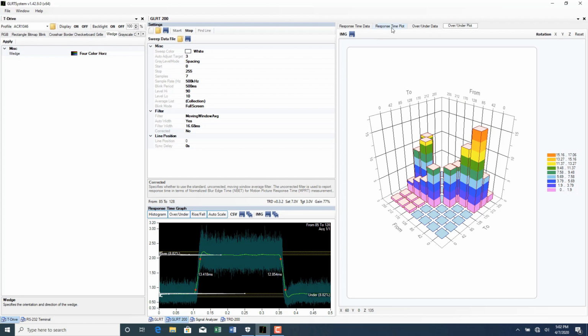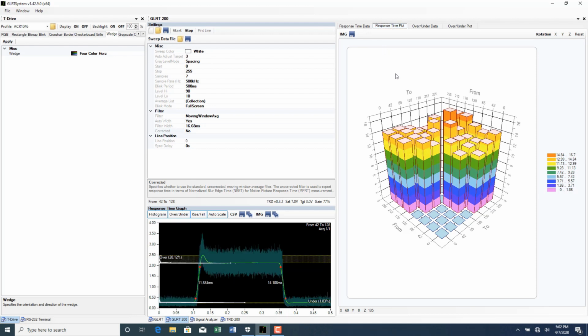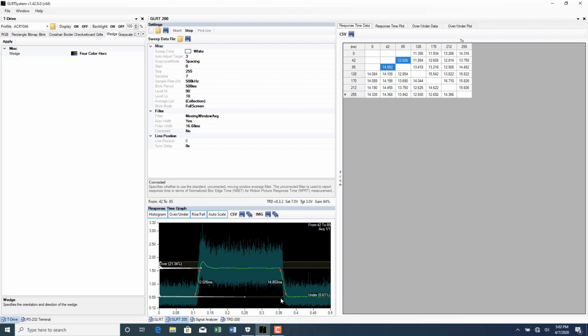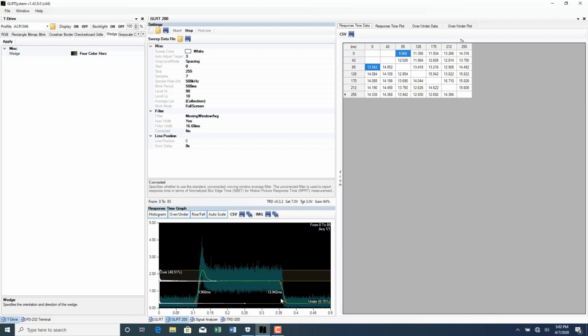This data can be exported. Each of these graphs can be saved as a PNG or JPEG file, and the data tables can be saved as comma delimited text files that can be imported to Excel. In addition to that, we have the ability to record a sweep data file, which records all the information, including all the samples of the waveforms. You can open that up in the GLRT software again to look at your previous measurements. You can refilter them, change filter settings, and do everything except make a new acquisition, because you can basically do this offline.